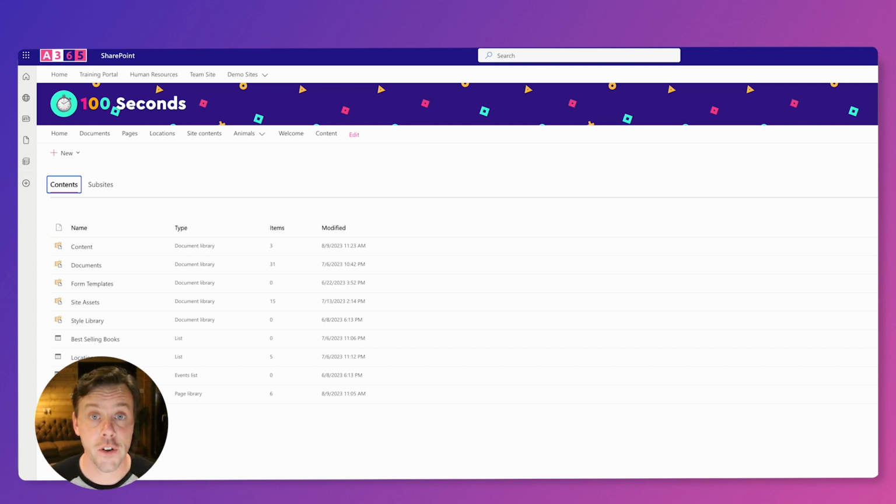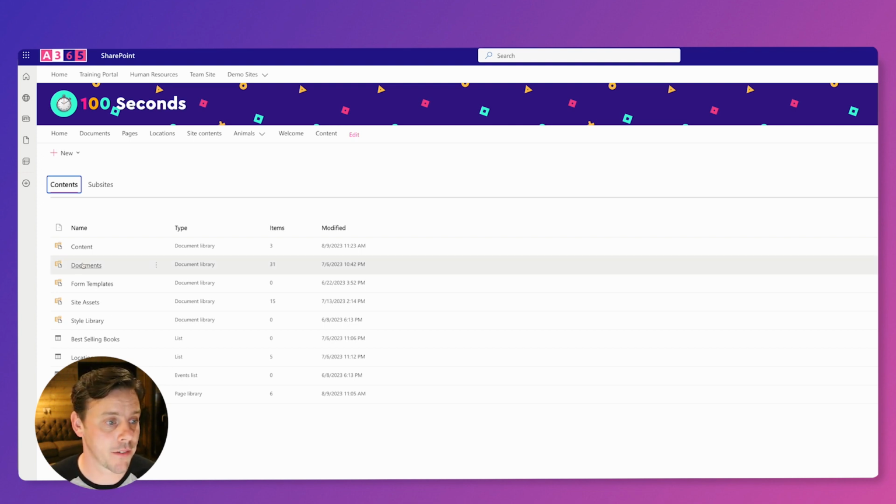So the first thing you might want to do with permissions is change who has access to what. So like I said, inheritance means everybody that we set at the site level has access to everything. But let's say, for example, you have a document library on your site, and this document library has some documentation in it that you don't want visitors to see. You're happy with members seeing it, and you're happy with the owners seeing it, okay? But you don't want the visitors to see it. So in that case, we do something called breaking permission inheritance.